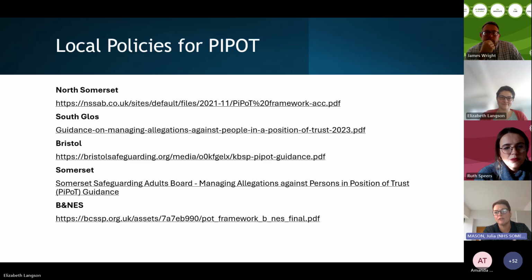I'm just saying that, certainly from a southwest region, there is some work being undertaken at the moment to look at the different policies that are held by local authorities in the southwest region, and see whether there's anything we can do to share good practice, and maybe even try and standardize a little bit more our approach, so that particularly for those agencies that work across multiple local authorities, it's not so confusing or inconsistent in the response and approach that they have to deal with. So just feeding that back, really.